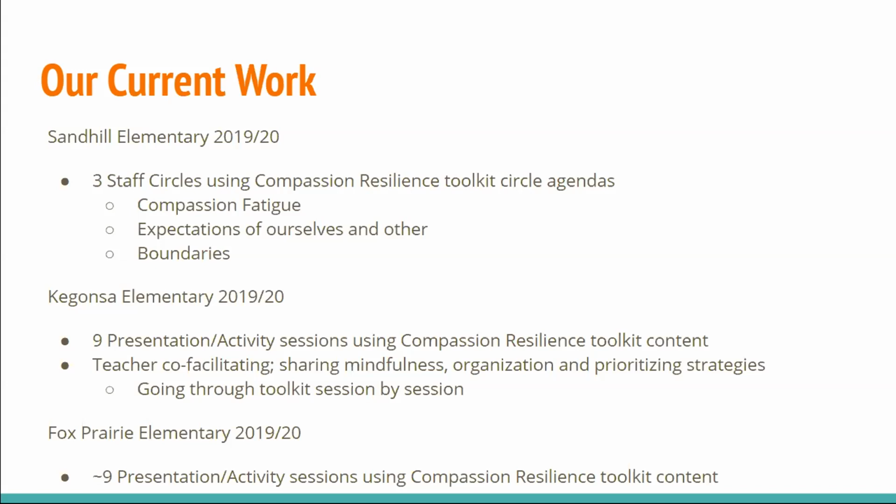And then I can't speak too much about Fox Prairie, but they are as well doing a presentation activity format during professional development days. One of the things that I think we found to be really successful is to celebrate even the smallest things as a staff, whether it's an increase in test scores, whatever it might be, just celebrate and recognize. Another thing that we do to show staff that we care and really appreciate them, we give staff shout outs, and we have an employee of the month. So if staff sees other staff members doing something they think is really cool, we want them to be recognized.